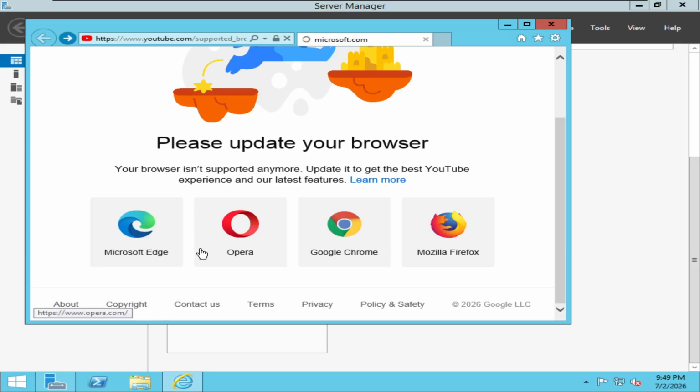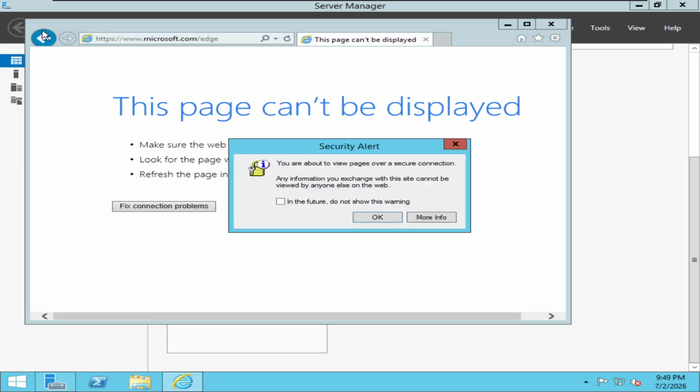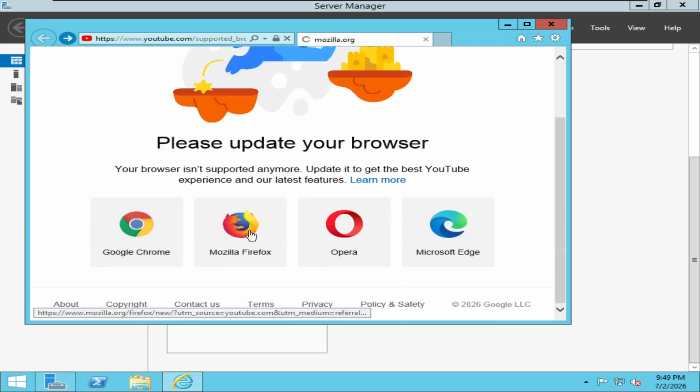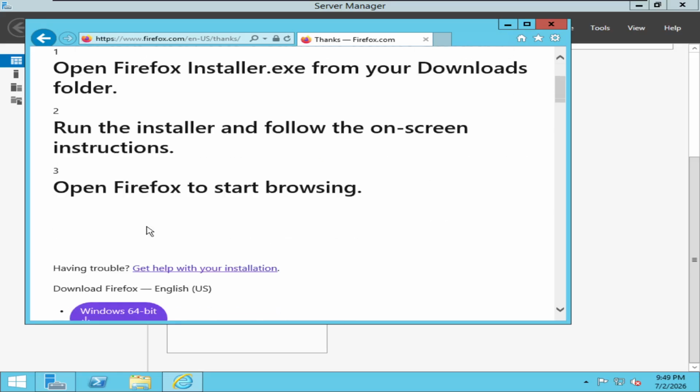Microsoft Edge. Cool. Firefox. Download Firefox.